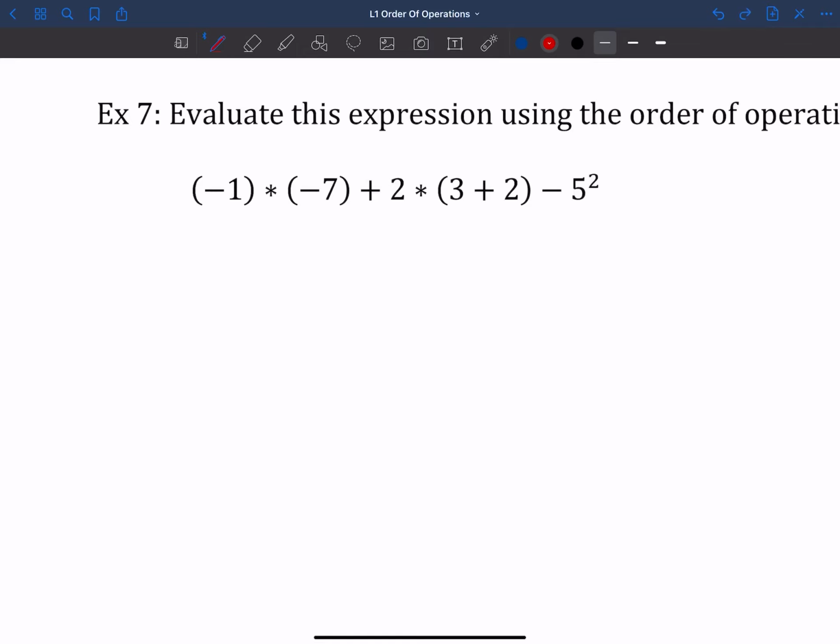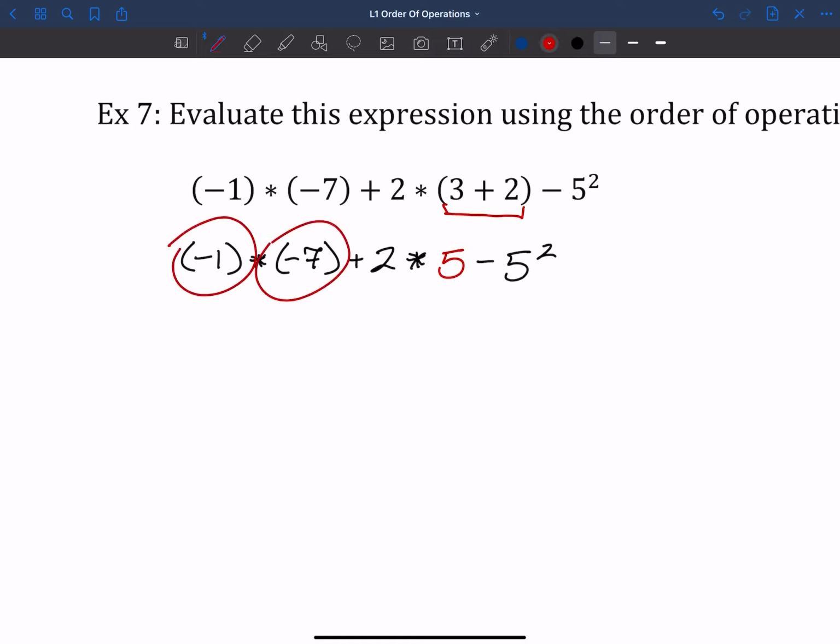But we actually have some other parentheses here that have some other things going on first. We have 3 plus 2 that we can take care of. So bring everything else down, not touching anything other than that bit in the parentheses underlined in red. 3 plus 2 is going to give us 5. And we've got that -5 squared hanging on the end. Now we did our parentheses. Again, these bits of parentheses up front are fine as they are. They're just there to make sure we keep the negative with them. We don't actually have anything to do with those. So we're done with parentheses.